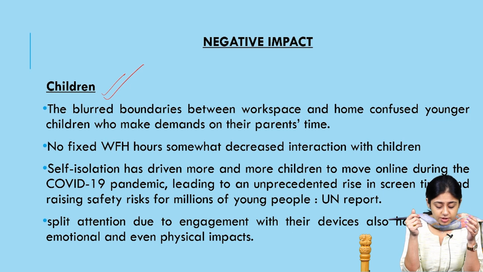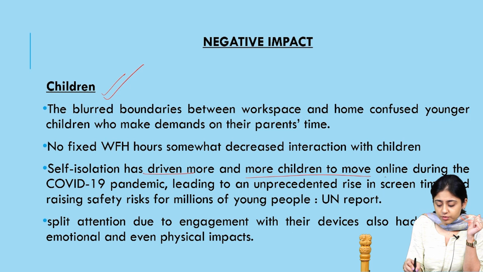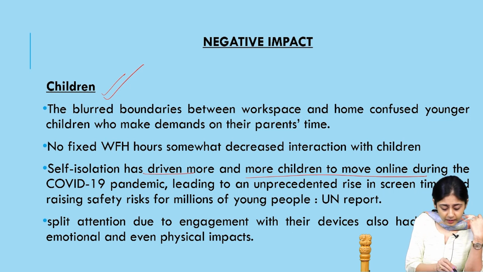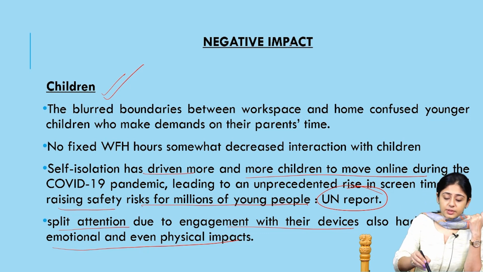Then self-isolation. There's a UN report that self-isolation has driven more and more children to move online. Online classes are already there, but the parents don't know if they're listening to the class or doing something else online. So this exposed them to online bullying, online harassment, right? So it raised safety risks for millions of young people. This is from a UN report, right? Then split attention due to engagement with the devices also had an adverse emotional and physical impact on children. So these were the negative impacts.